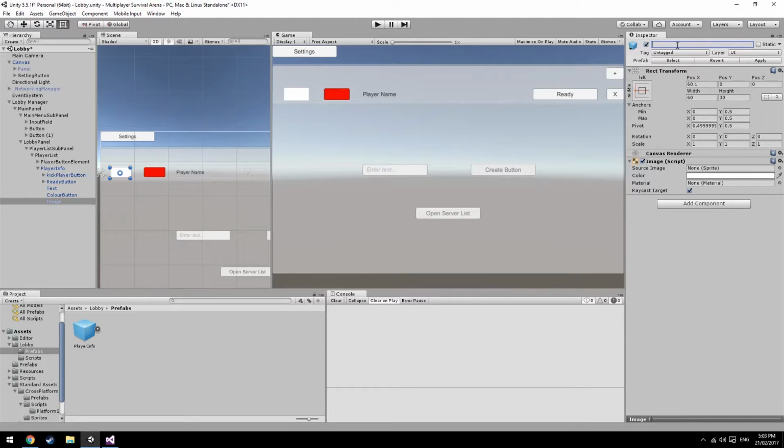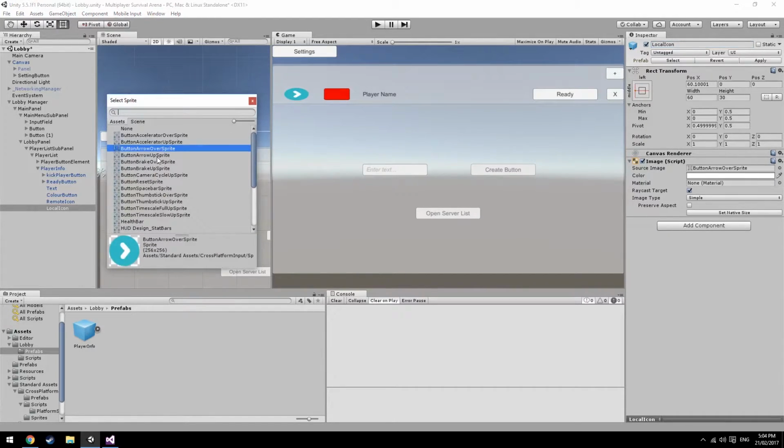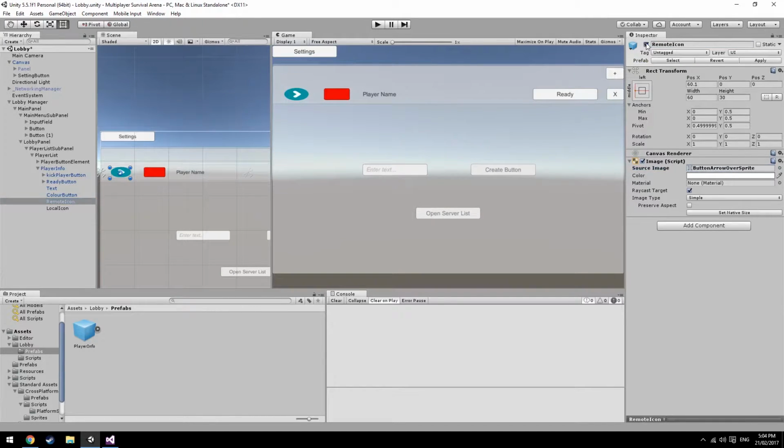Image, remote icon. Yeah, we'll say remote icon, and we'll give it, for now, just an arrow pointing that way. And if we're the local icon, then we just name this local icon, and we're just going to say this one is the upward arrow. So if we remove this, wait, nothing changed. Oh wait, why are they the same? Let's change this to, okay, perfect.